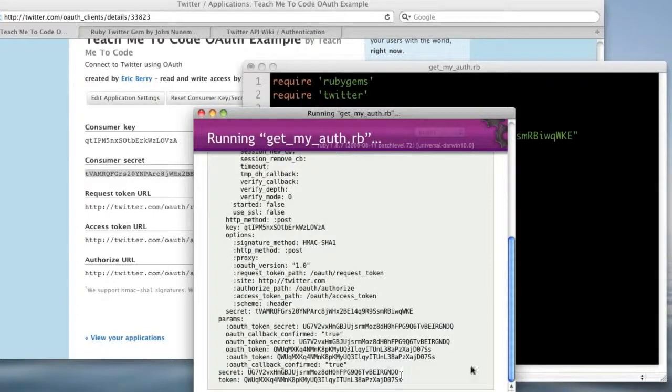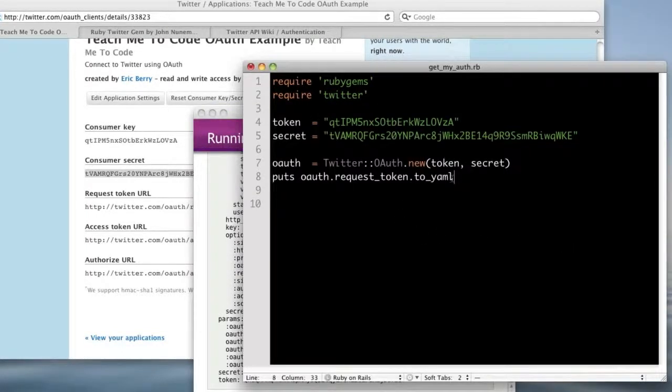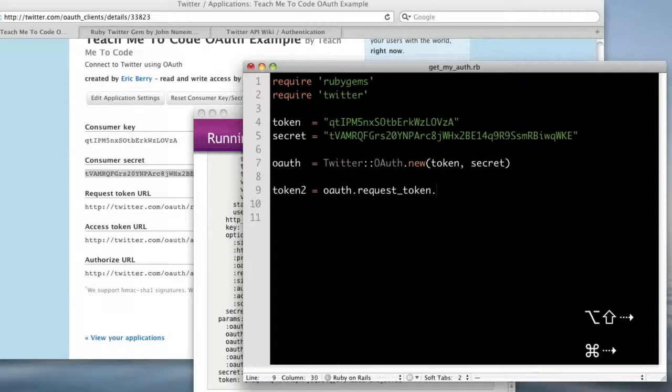Those are the two values that we do need here. So why don't we create a new variable called token2, and assign the token to that, and create secret2 and assign the secret value to that.